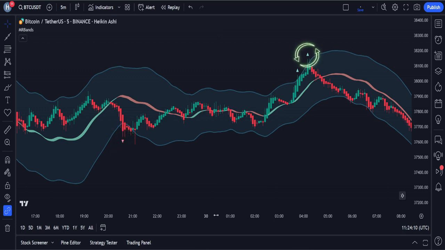There are some cases when the price crosses above the upper band, and we have an advance of the price after that. Or when the price closes below the lower band, and we have a decline of the price after that. But in practice, most of the times when the price reaches or goes beyond the bands, we have a reversal of the price, and the price goes back inside the band. You can clearly see that most of the time, this is the case. And the reason is the statistical principle behind this, which we have already discussed.